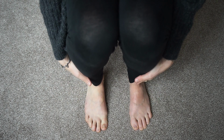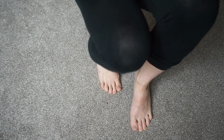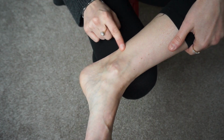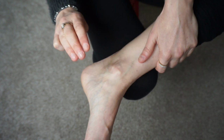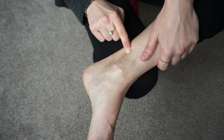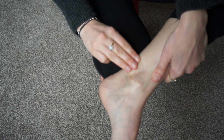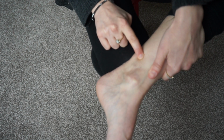Now those are the two reflexology points, the pituitary gland. So now I want to show you the acupressure point, which I mentioned just now. So this is located on your leg around here. So if you get your 3 fingers, place it just around the ankle, and it will be where your first finger is. So I'll do that again, 3 fingers, ankle, like this, and it will be where the first finger is.